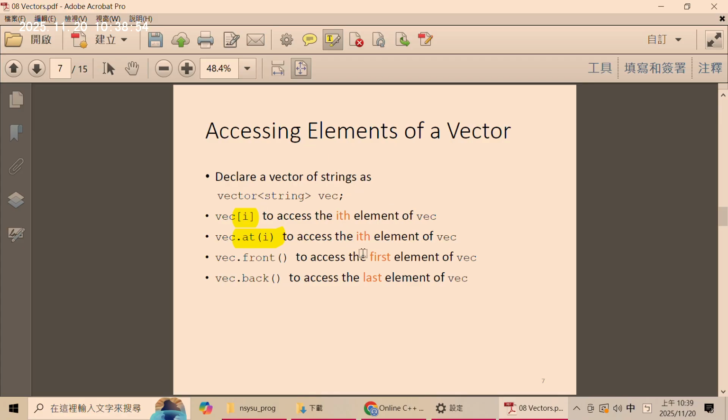And if you want to access the first element, you can call the front member function. And if you want to access the last element, you can call the back function.